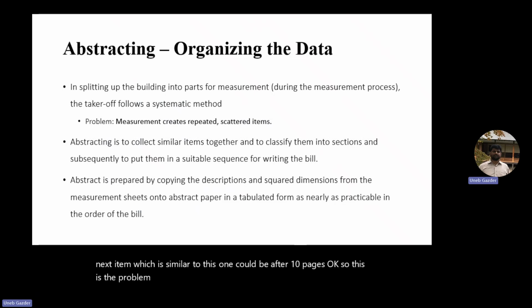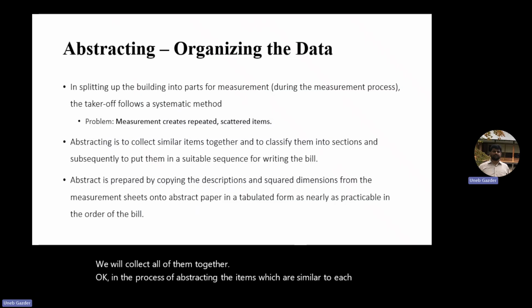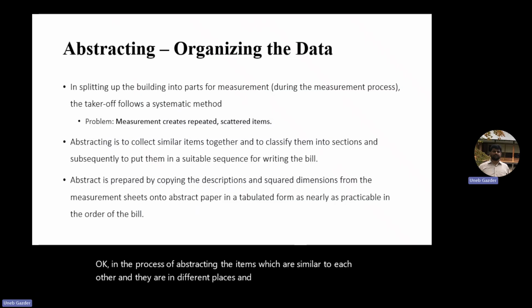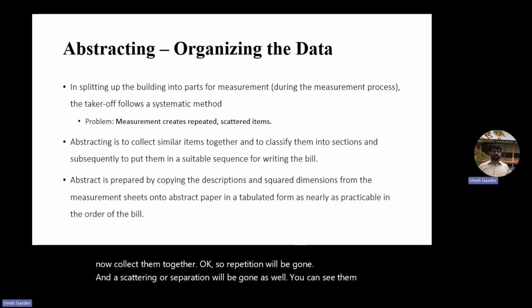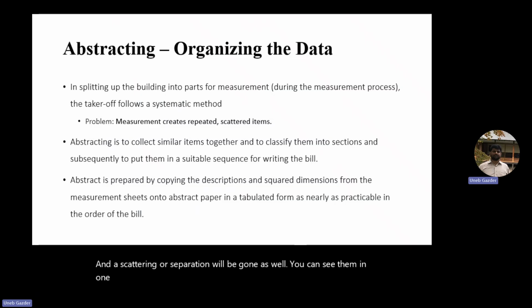We will collect all of them together. In the process of abstracting, the items which are similar to each other, in different places and repeated, we will now collect together. So repetition will be gone and the scattering or separation will be gone as well. You can see them in one place, without any repetition, so you will see the total numbers now.